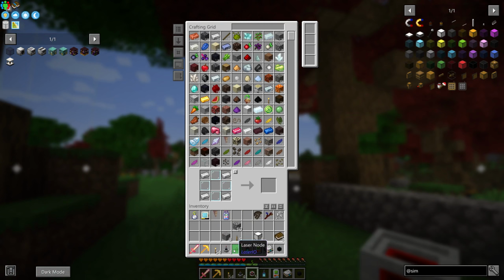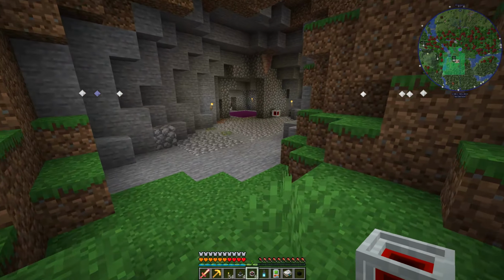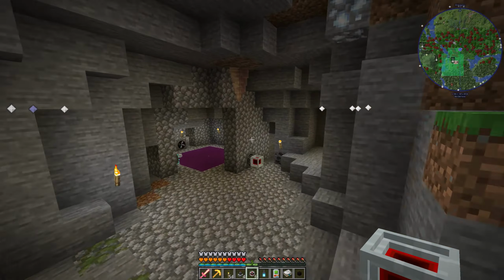Deactivates by redstone. Have we got a non-reversed one? Does it matter? Probably not. Do we even have these already? We do. Never mind. Might need another laser node. We're going to need some more laser connectors. Wow, we're using a lot of laser IO stuff now. So, we're going to connect all of these things.